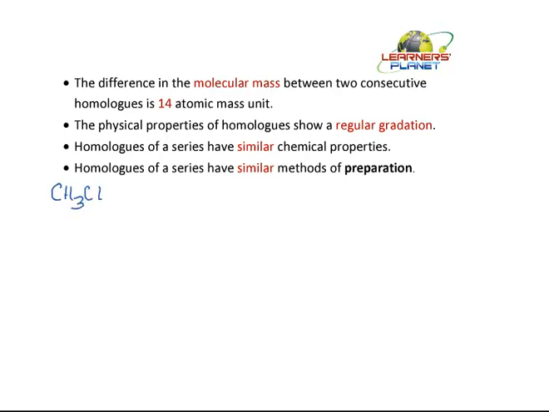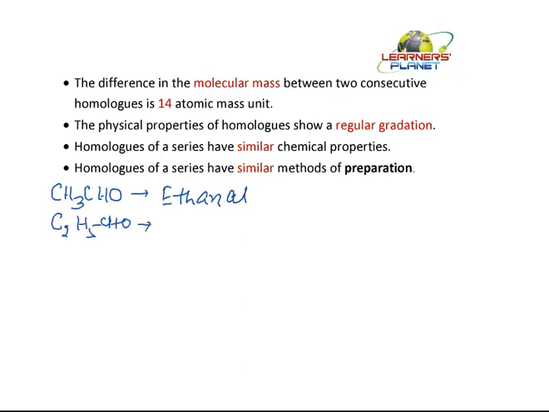CH3CHO. What is it, students? There are 2 carbon atoms. So the root word would be eth, and single bonds, so it would be ane, and aldehydes are named with al, so it would be ethanal. Now what is the next member of the series? The next member of the series would be C2H5CHO. What would be its name?